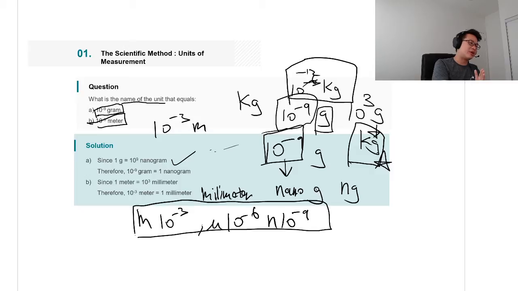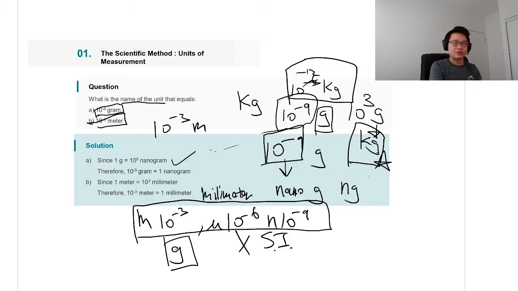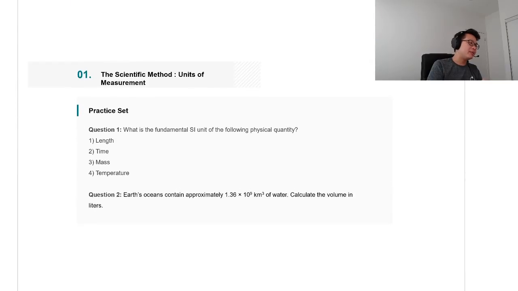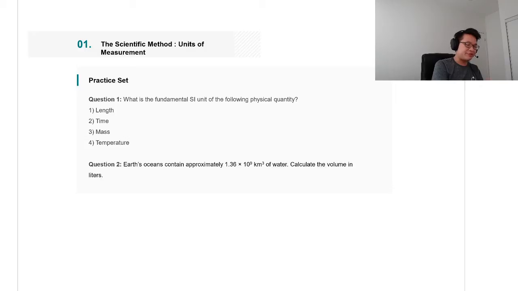It's just by convenience, this is the scale that we handle most of the time in chemistry. That's why in chemistry you will see gram, milligram, microgram, and nanogram, but they are not the SI unit. If you are told to express all of the weight in SI unit, you have to do a conversion to kilogram. I just want to remind you about that. Okay, we can keep going. All right, for different parameters, for example length, time, mass, and temperature, there are corresponding SI units.